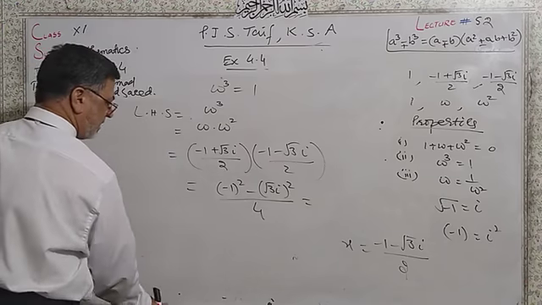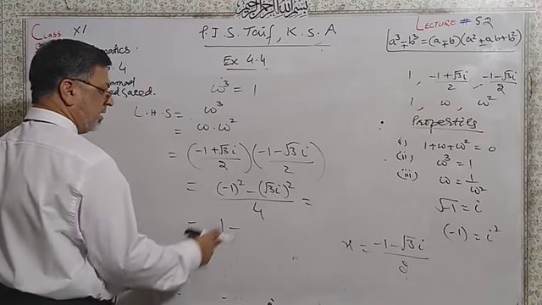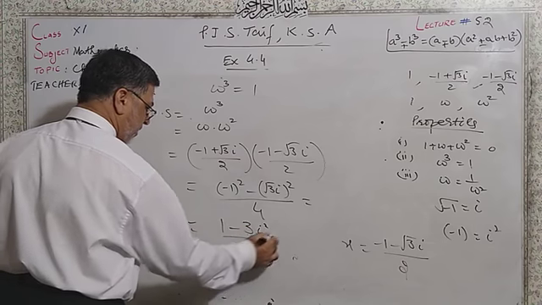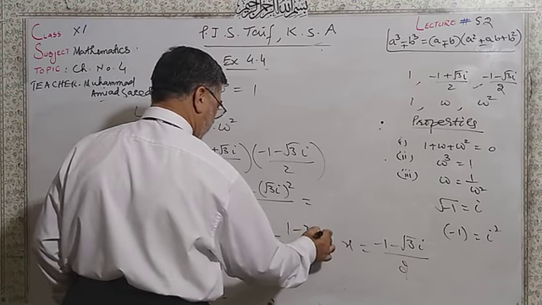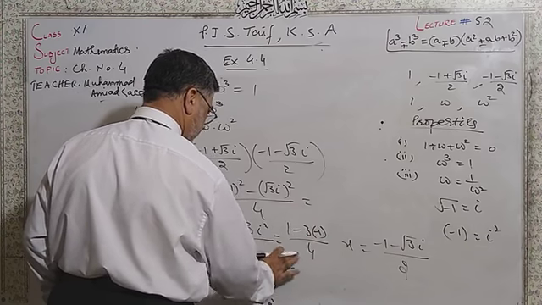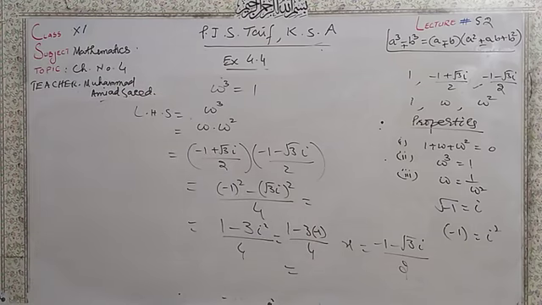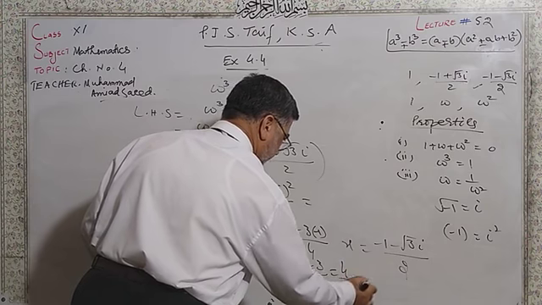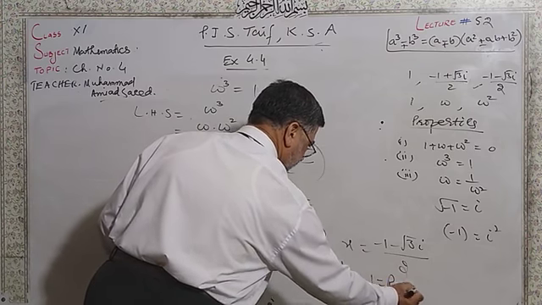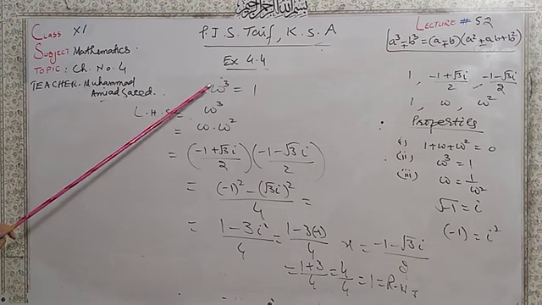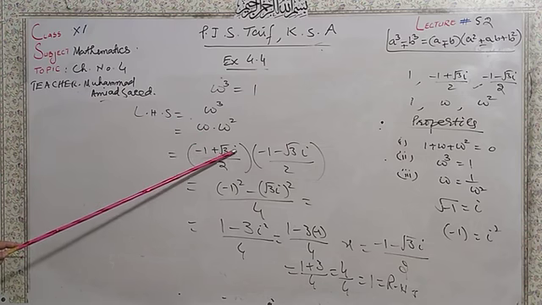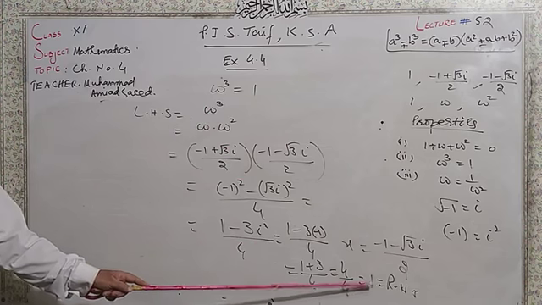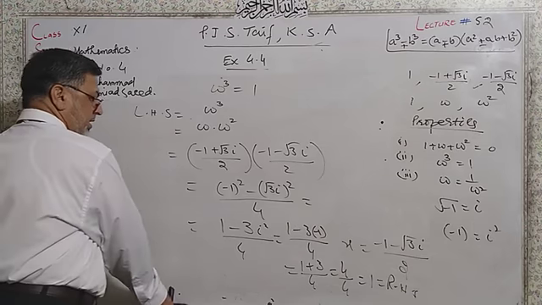So dear students, we will solve it. The minus 2 terms and the square root are cancelled out. This will be 1 minus 3 into ι square over 4. You know that ι square is minus 1. So that will be 1 plus 3 over 4, 4 over 4, that is equal to 1, which is equal to the right hand side. Dear students, you can check. We have taken the left hand side as omega cube, applied the values and the formula, and after simplification we have this 1, which is equal to the right hand side.